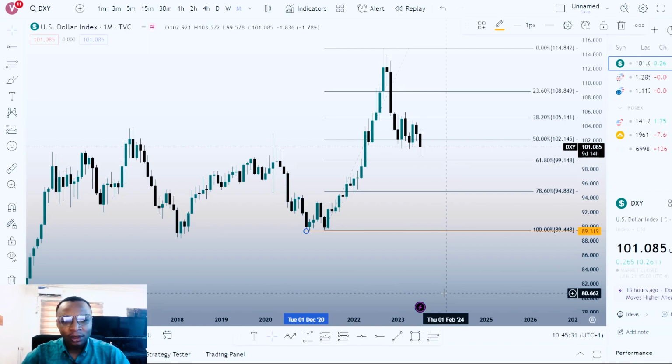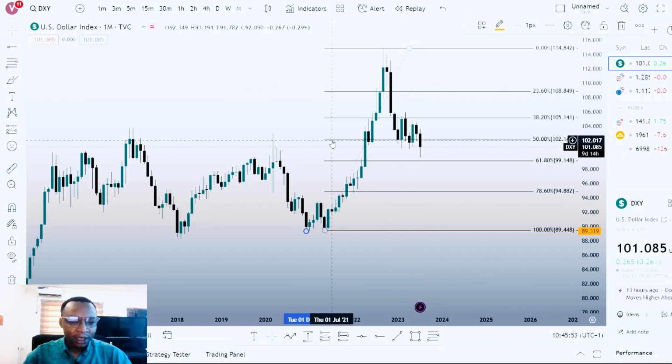You need to get trades as much as you can, maybe as much as 3 to 5 days in a week. You should be able to get in and out of the market. Okay, except you are a position trader, then this should be your outlook. You can wait 10 months and get a good trade that will run for maybe a year or two. Okay, so on the monthly time frame, the stage that price currently is, it's in a bearish retracement. So take note of that. Price on the dollar is currently in a bearish retracement.